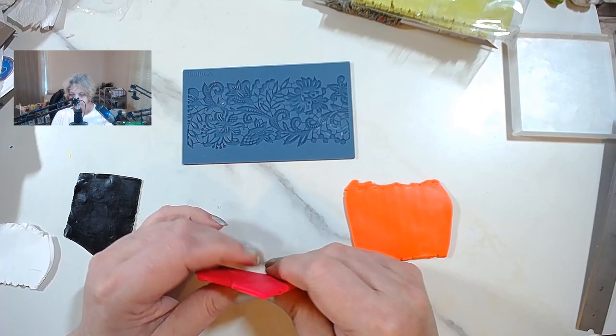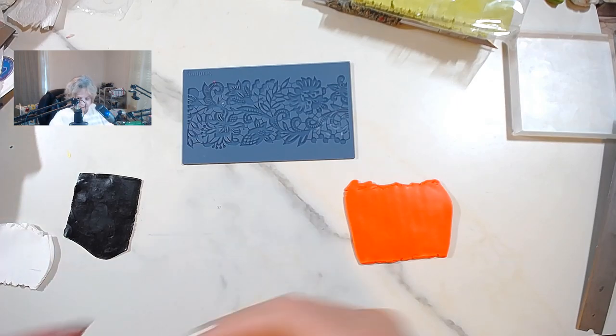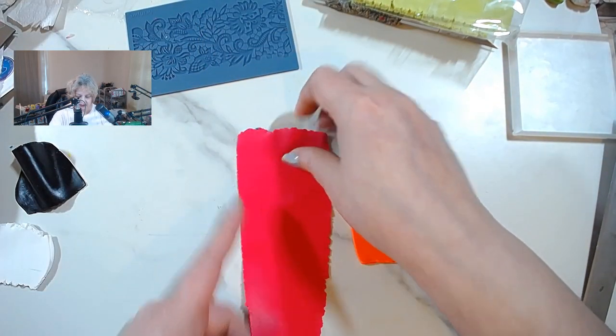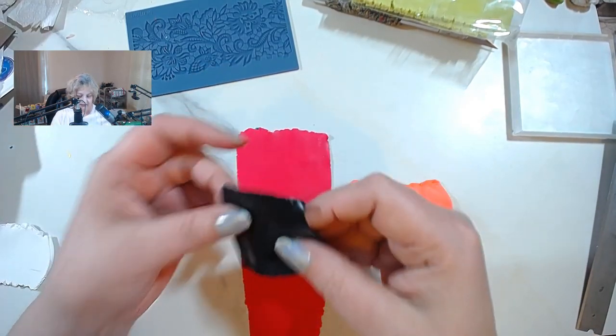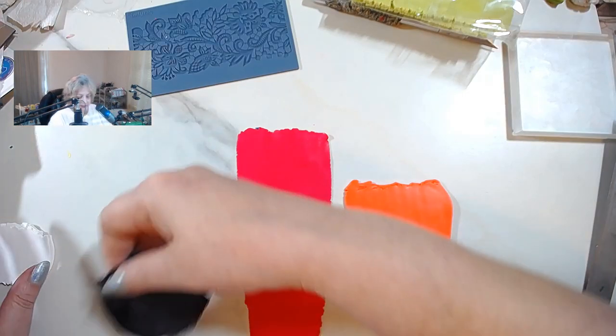No, it doesn't if you use the proper blade. I'll talk about this in a minute. So, I'm going to thin out the raspberry. And this is on an 8. And then I need this to be even thinner contoured with blacks, but this is going to be super thin. So the thinnest on my pasta machine, which will be a 9. And the same for the white.